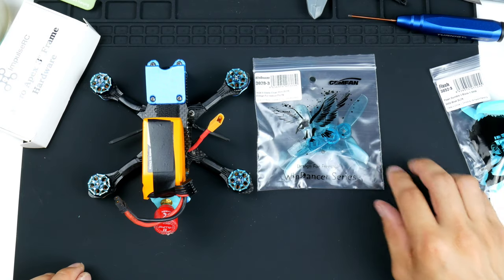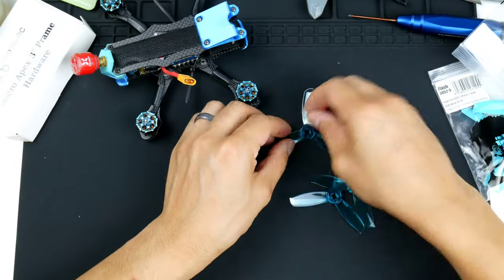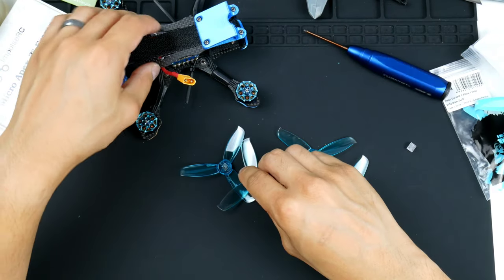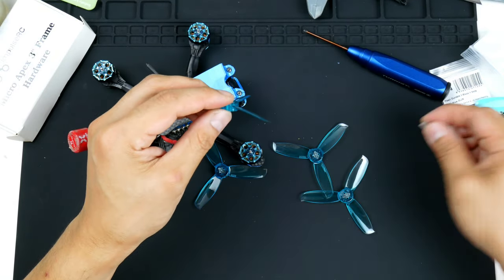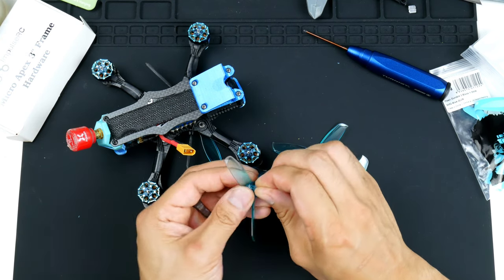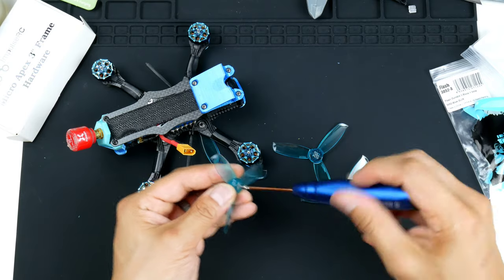But for now, I'll put these clear ones on here, they look nicer. Right, so now that we have the adapters in, they always give a spare, which is great. I will feed the screw in. It is a little bit tight, so I just have to feed it through.